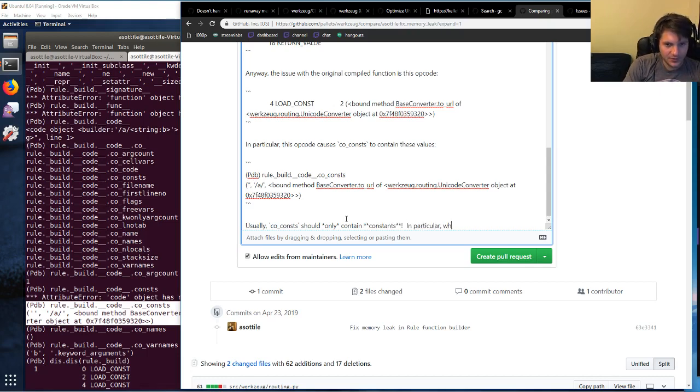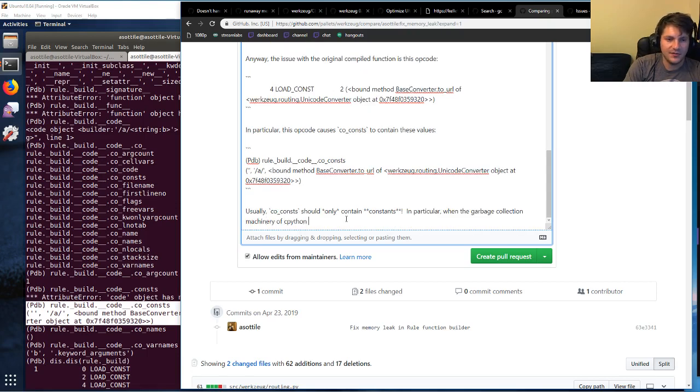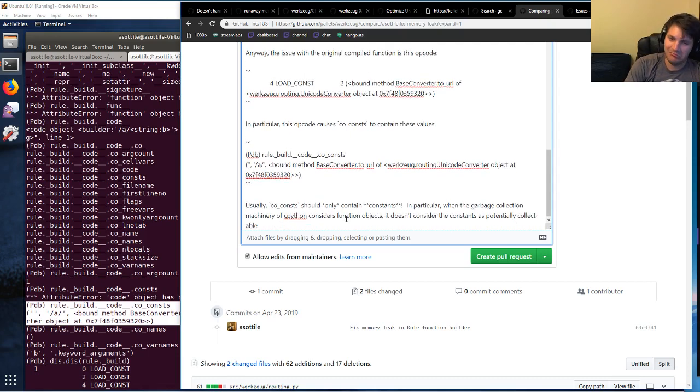In particular, when the garbage collection machinery of CPython considers function objects, it doesn't consider the constants as potentially collectible, because normally they're just constants.